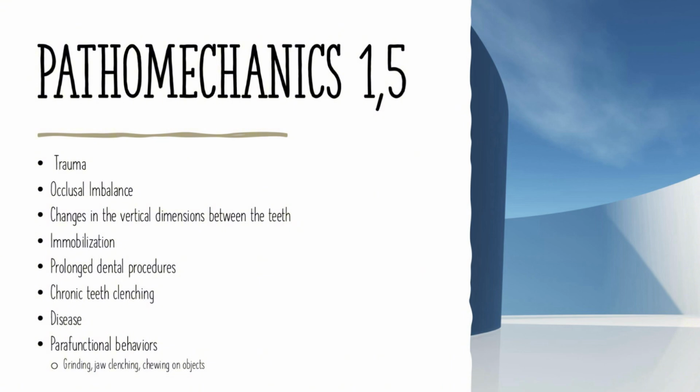Okay, some pathomechanics. They have trauma, occlusal imbalance, which is an unequal distribution of forces during biting or chewing. Changes in the vertical dimensions, such as alteration in the space between your teeth. Immobilization, prolonged dental procedures, chronic teeth clenching, diseases, and parafunctional behaviors, which are habits such as teeth grinding, jaw clenching, or chewing on objects like pencils or straws.